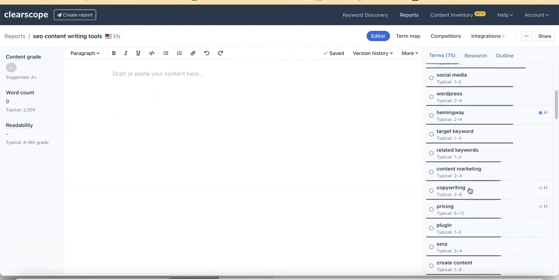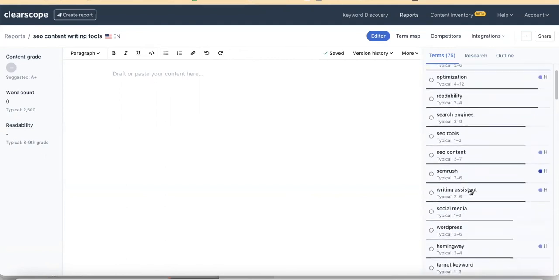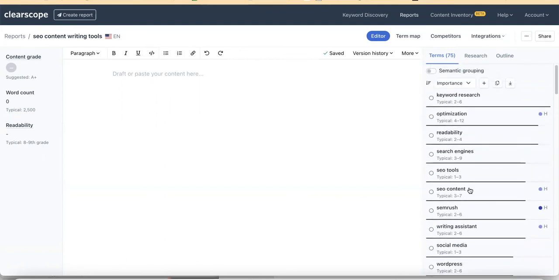This is all very good information, and from what I've heard from folks who have used Clearscope, they have some of the best topic suggestions out there. This is me relaying what I've heard from friends and other industry friends who have used Clearscope. They have some of the best suggestions out there.